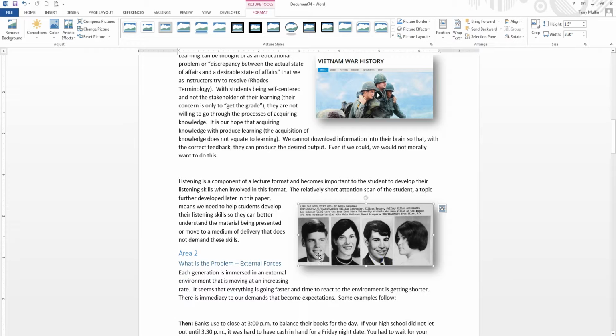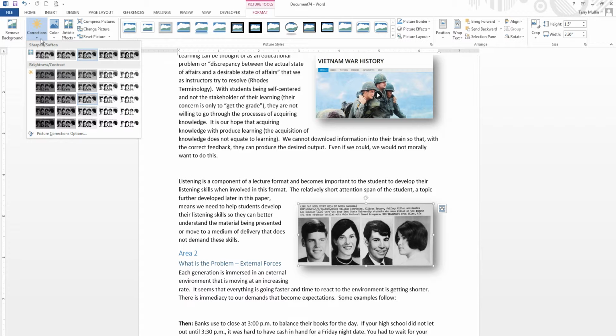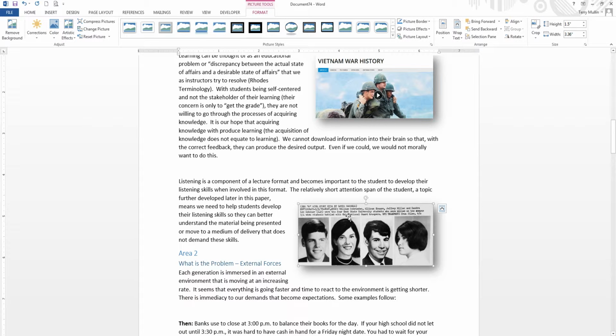Now with that highlighted, I can go up to the top, and where it says correction, I can take, and the center picture will be the way it is now as it was brought in. If you move these over, you can see that you can change the brightness and the contrast, and so you can pick and choose. If you get an image that isn't just quite what you want, there's the original, maybe a little lighter, maybe somewhere in there, something like that. So again, you just pick and choose the one that you think is right, that makes it stand out, so you have a little bit of editing possibilities.